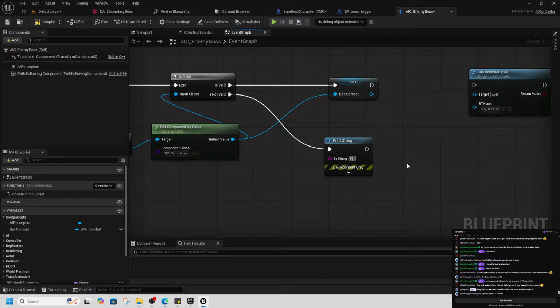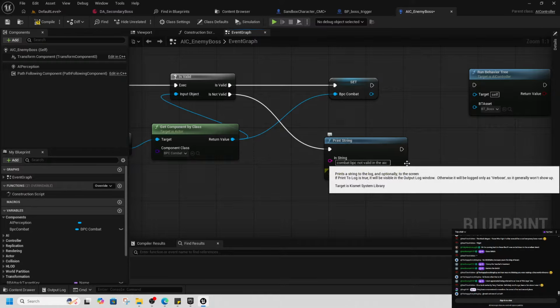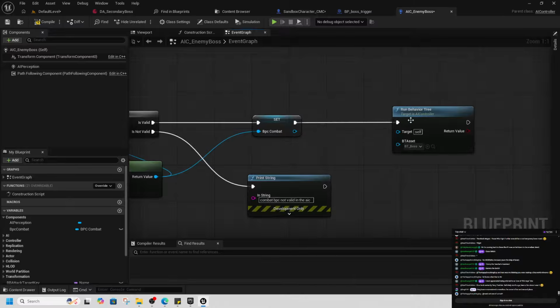Is not valid. I typed in print string and a print string. What sort of insane person am I? Combat BPC not valid in the AIC. BPC that.